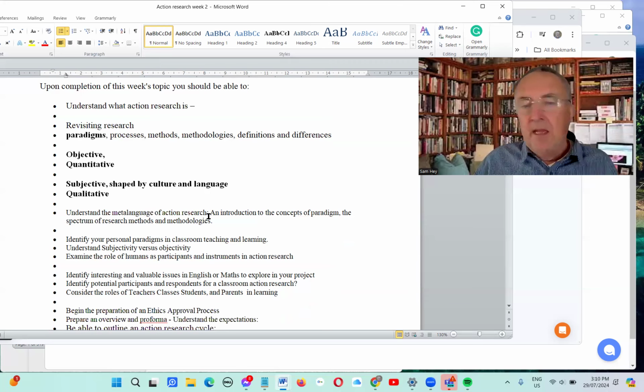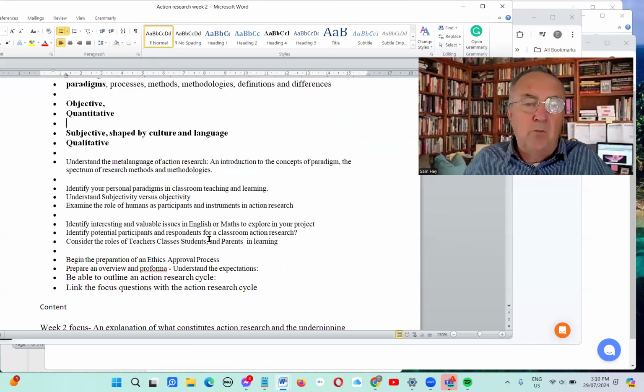And in reality, we want both. We want to be able to observe and measure, describe what we can see happening, and then we also want to reflect more deeply on the ways in which culture and language and other qualities and qualitative concepts are able to shape what we see and understand.